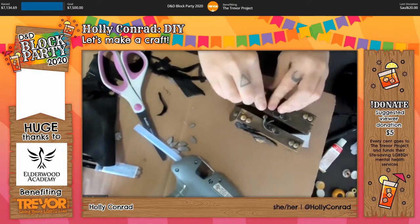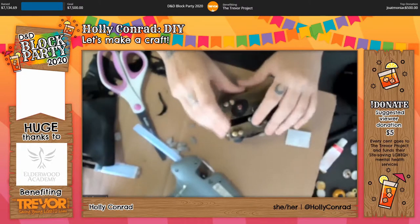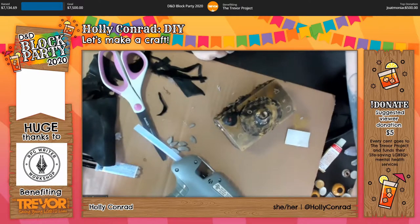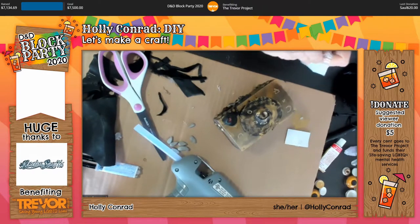Another thing about all of this crafting stuff is it doesn't have to be perfect. Don't be hard on yourself. If you don't like it, that's okay. It doesn't have to be perfect. I'm gonna put one of these rose quartz on here just because I wanna.